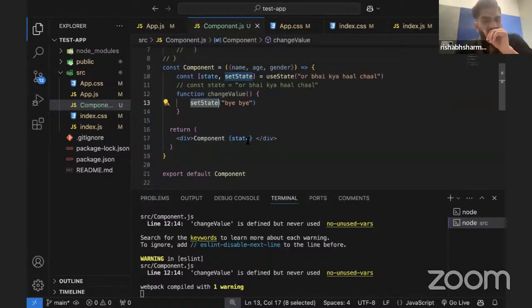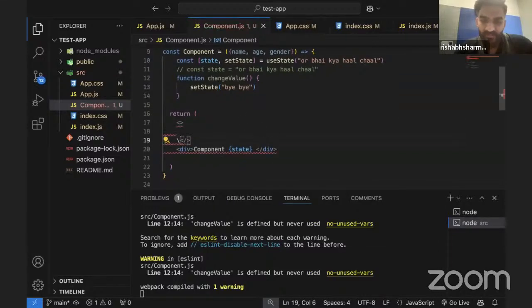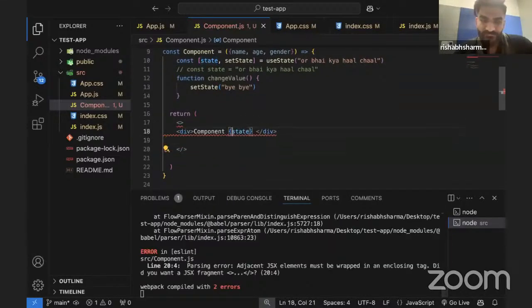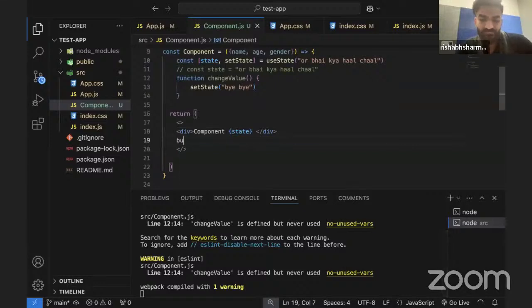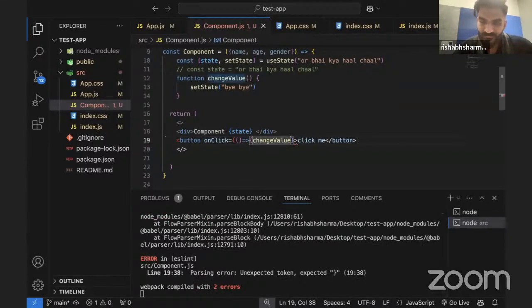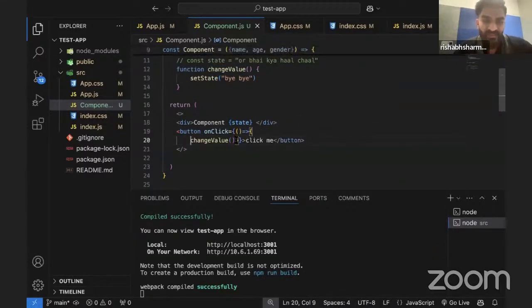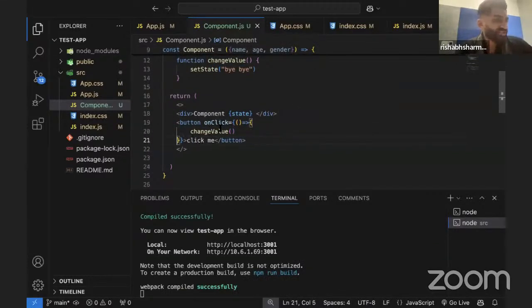Okay, now suppose I make a button over here. On click of this button, we are calling this change value function.